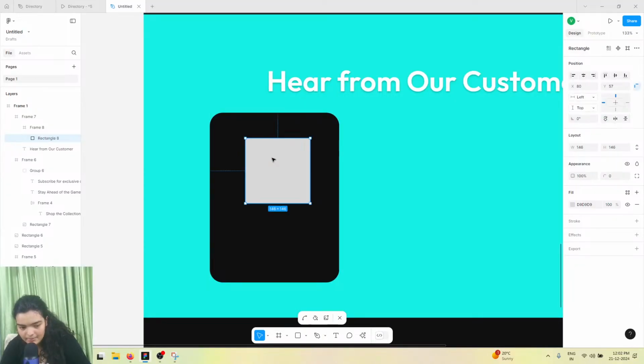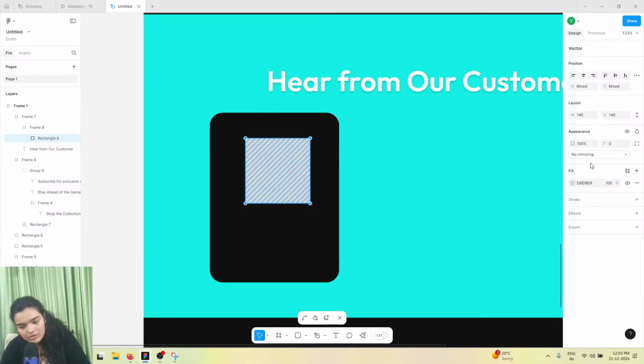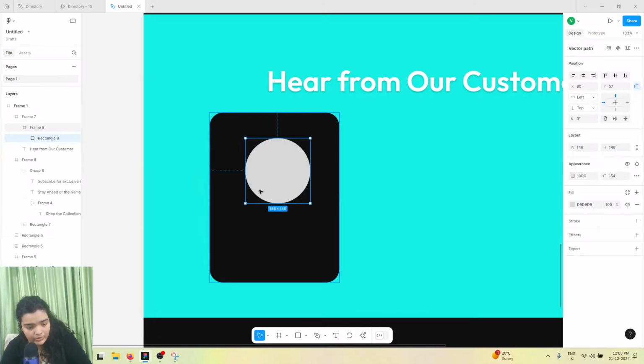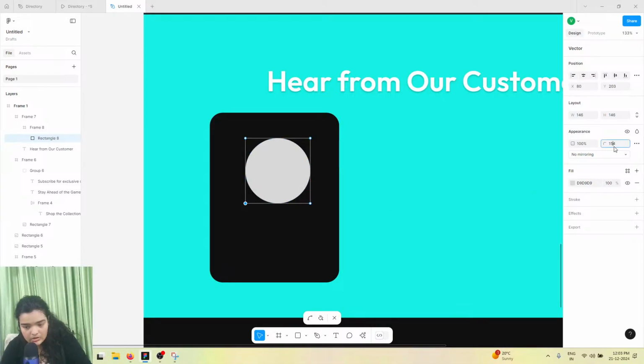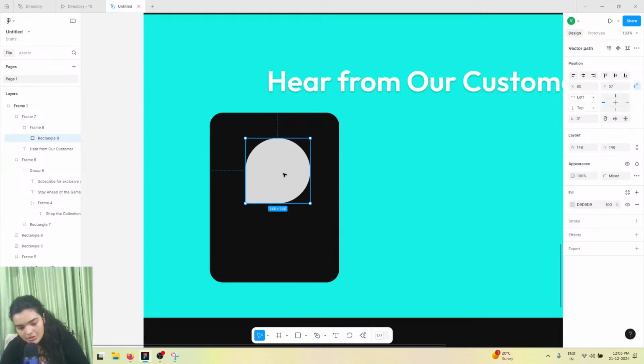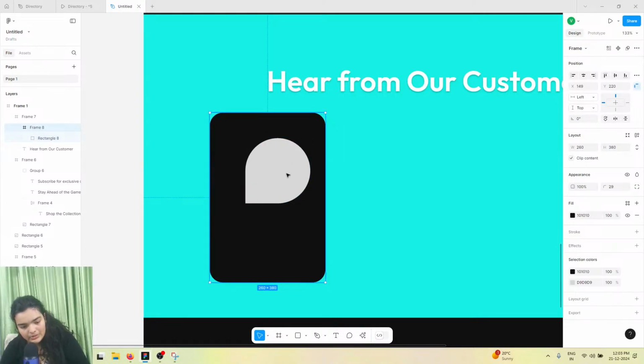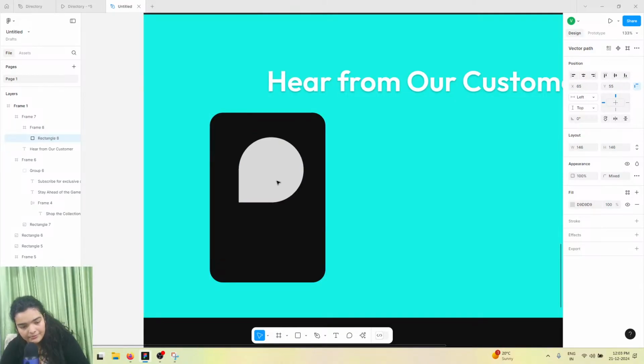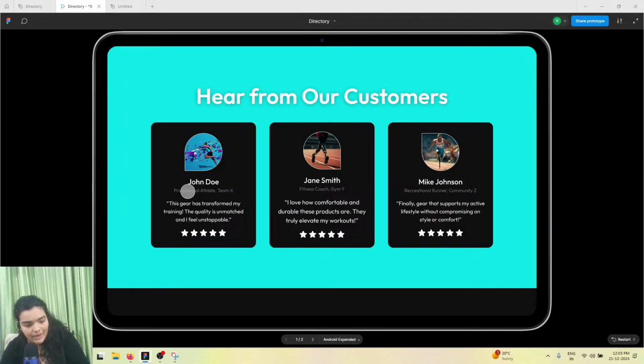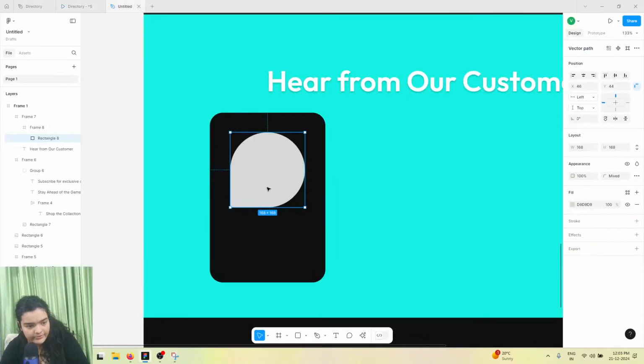Let's now make sure the border radius for all of these is set to a really high number. Let's do 154, and then we're going to double click and select one of these corners, change them to 0. That's going to give us the distinctive edge which we've been working with for this UI. Make sure to adjust the width and height of the frame rectangle if you need to. And now we're going to add our image. This looks good. You can change the size according to whatever it is you want. And now we're going to add John Doe Professional Athlete Team X. Very, very simple stuff.